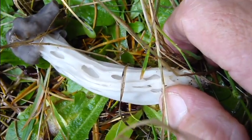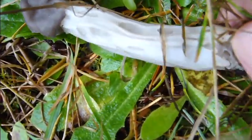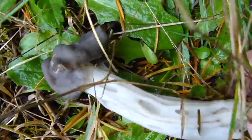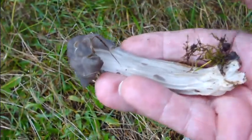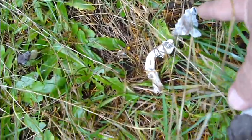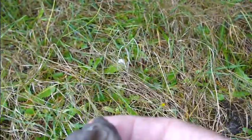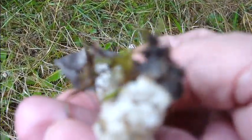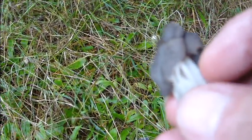Now there is also a white version of these, and that's the Helvella crispa. One way you can tell the difference between them and these, or maybe the parasitized one, because they do go with this white color like the crispa, is that the crispa's cap is not attached. Like this one, in certain little spots along the way, there's one there and a couple there, the cap is attached, whereas on the crispa it's completely free floating. So it would be sitting there like that over top of the stipe. They do have trace amounts of gyromitrin, which is the main component in the Gyromitra esculenta.